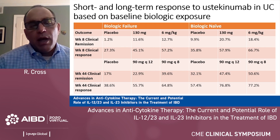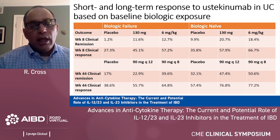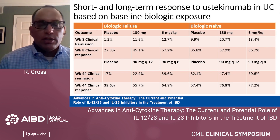Breaking down biologic failure patients versus biologic-naive patients: short-term remission and response rates are numerically higher in the biologic-naive patients. Week 44 remission and response also show a numerically higher difference in the bio-naive patients. This is seen with all of our drugs — that prior biologic exposure patients do not respond as well.